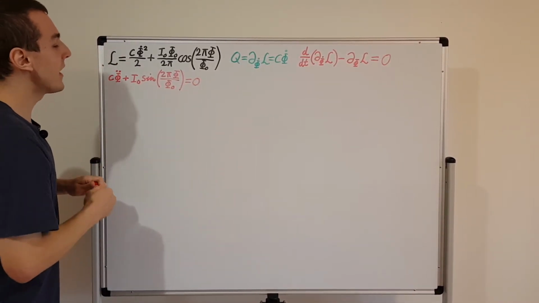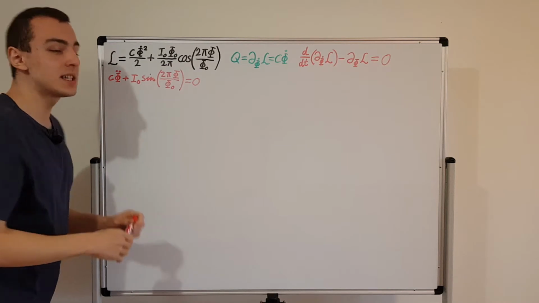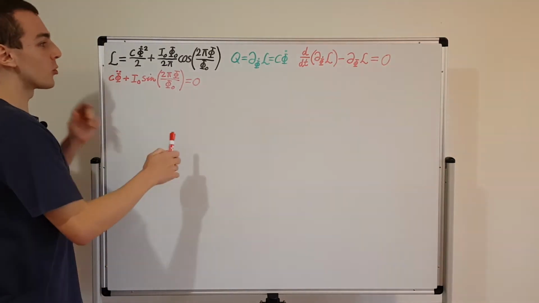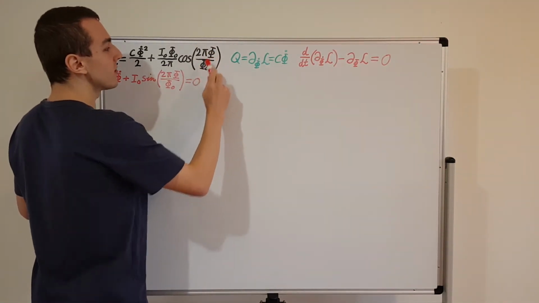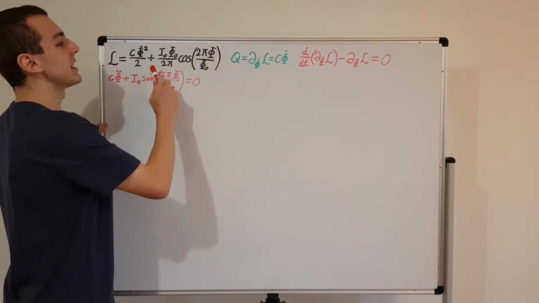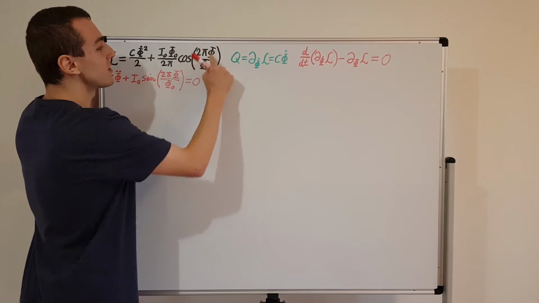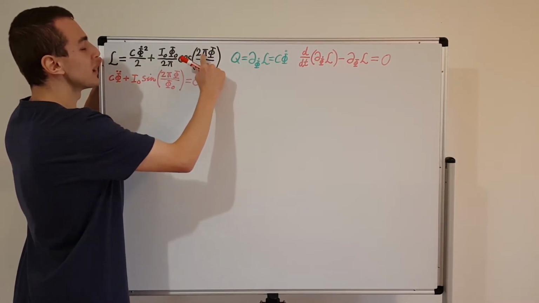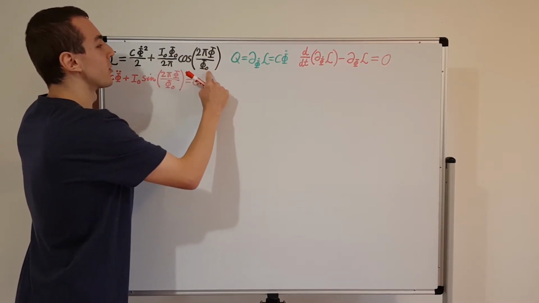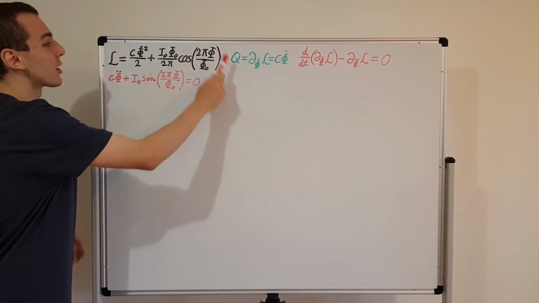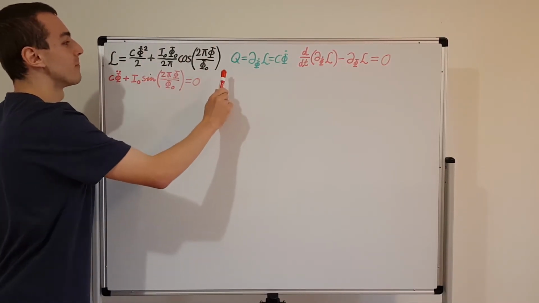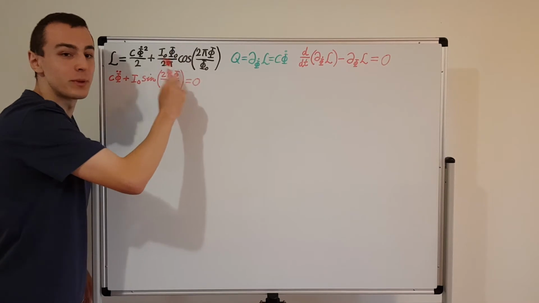You might notice that a lot of these terms have disappeared. That's because of the chain rule. The chain rule allows us to take the derivative of the inside and move it to the outside. And we multiply that, and what we have is actually the reciprocal of this fraction. So this 2 pi cancels with this 2 pi, this phi naught cancels with this phi naught. That is why the Lagrangian was chosen to have this form. And that is why all of these constants appear in the front.